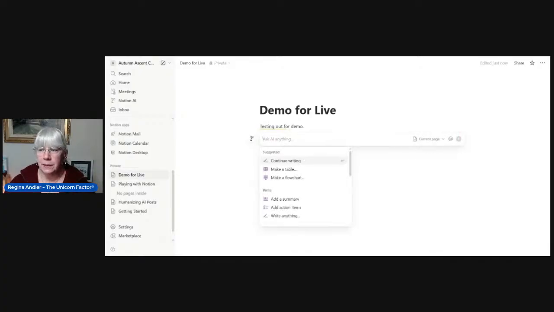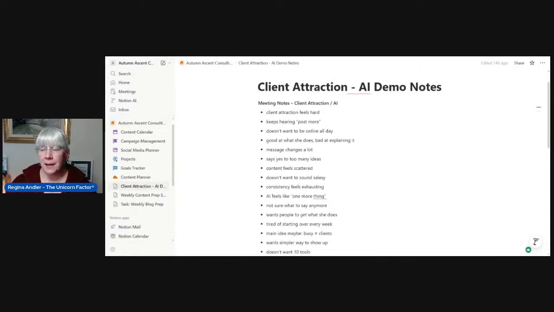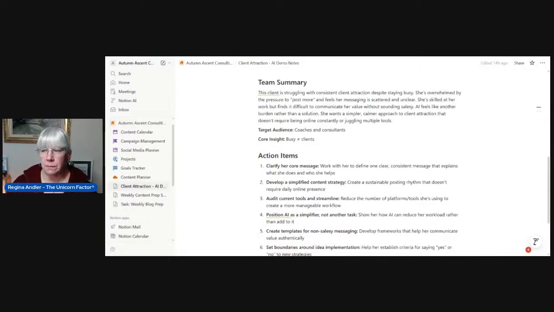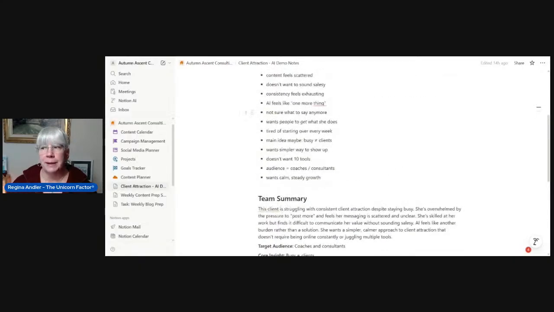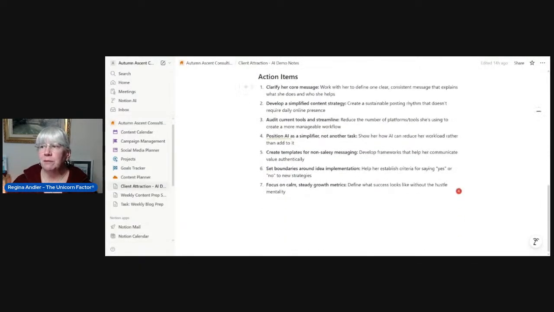So if I go like this, now I can give it a prompt. So in the case of this one, I prompted it and said, please create a summary for my team so that they understand what I'm looking for and break it down into action items. And here's what it gave me. Here's the team summary, just based on the rough notes. It gave me a team summary, and it gave me the action items of what to do next.